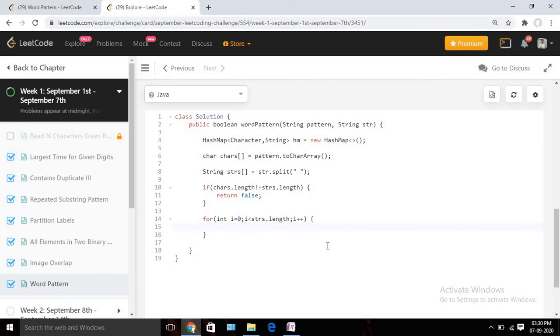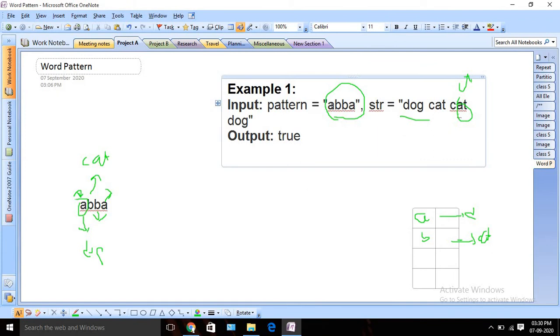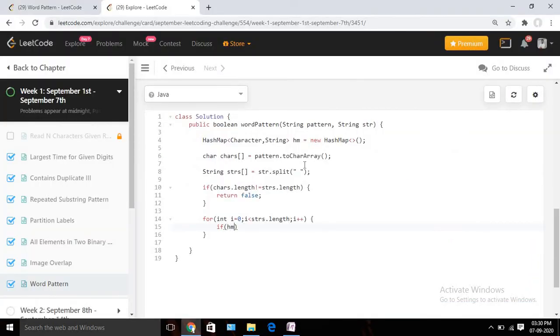Now I will write my logic here, right? So what I need to check, suppose at first my pattern is A, right? So I will check whether any value exists for this particular character. If not, then I am going to insert it. Okay. So let's do that. So I will do if, hm dot contains key, and what I need to check, I need to pass the character, first character, right? So it should be characters, and I am going to pick the first value, meaning i value 0, right? If it exists, then I am going to write my logic. If it does not exist, then I can insert it in our map, right? So it should be hm dot put, and what I need to put, I need to put the particular character and the particular word also, right? So key will be my pattern character, and yeah, I am going to put my word also, right? The first word, since i equals 0. Okay. So if it does not exist, then only we are going to put, right?